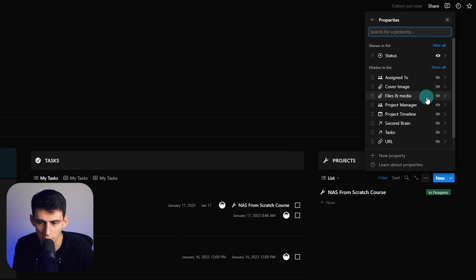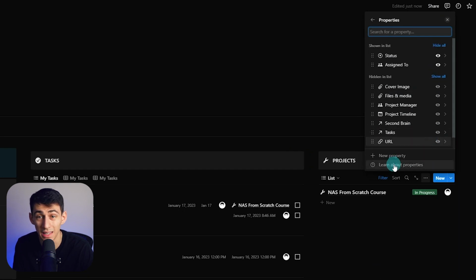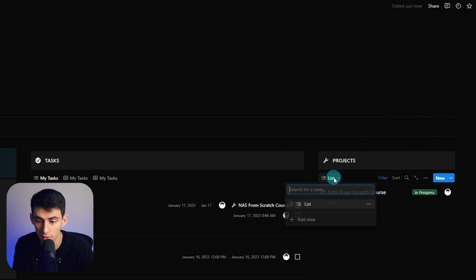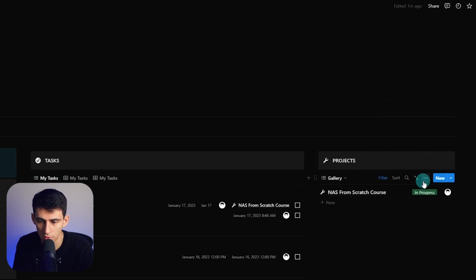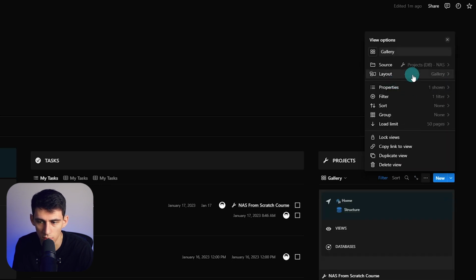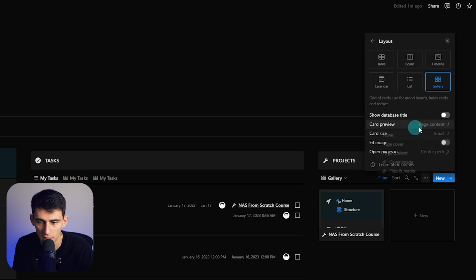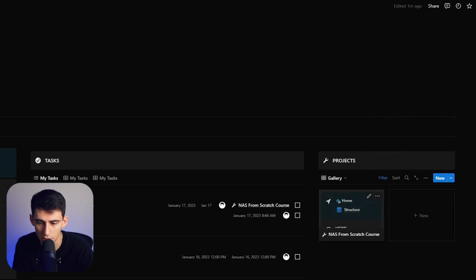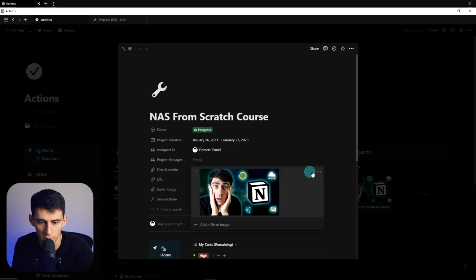pretty much just so that we can see current projects going on. I like to show the status property, maybe assigned to, and then if we'd like, you could also have this as a gallery view. So gallery view, right? Where it would do the exact same thing, but show it in a more aesthetic way. Let's go gallery here, change this to a smaller size. Then we can pick it to cover image. So let's say we're doing this Notion course from scratch. So cover image is what I'm gonna be picking.